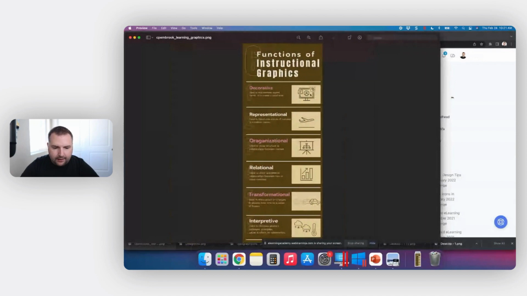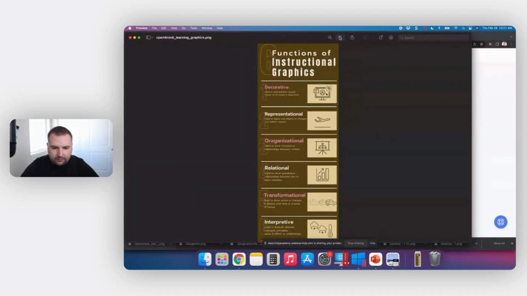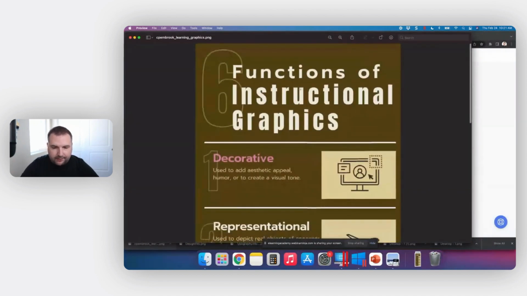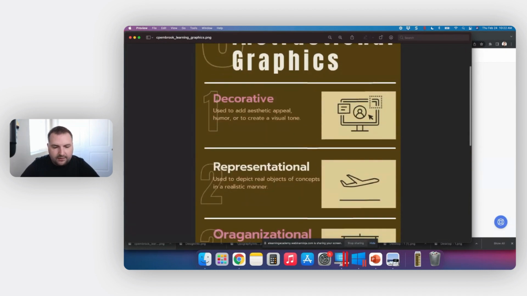Curtis defined different types of visual communications. And he calls them instructional graphics, which I also like. Because I haven't thought about this before. I've always struggled with how do you explain the different types of visual communications you might use, right? So he starts with decorative, very simple stuff, right? Used to add aesthetic appeal, humor, or create a visual tone, right? So that's kind of more like what you're doing, creating and adding graphics or visuals, colors, icons, font for decorative purposes or graphic design purposes, right? There may not be a meaning behind it.